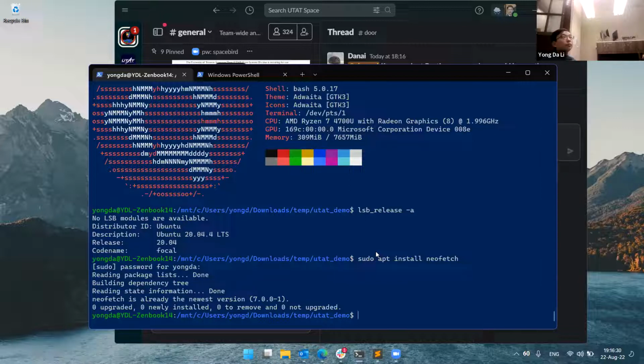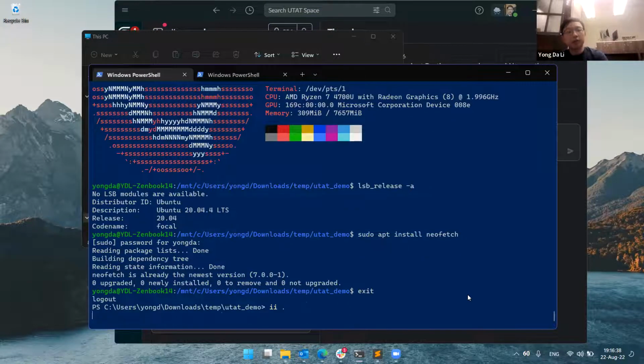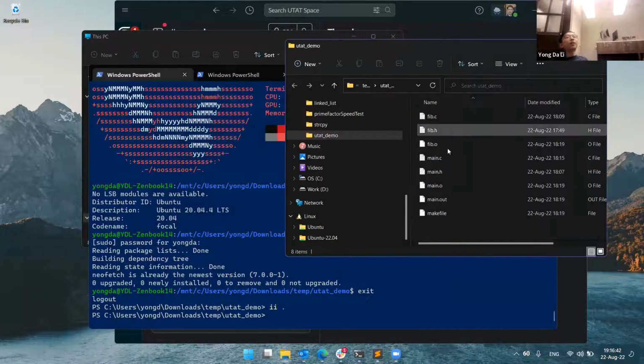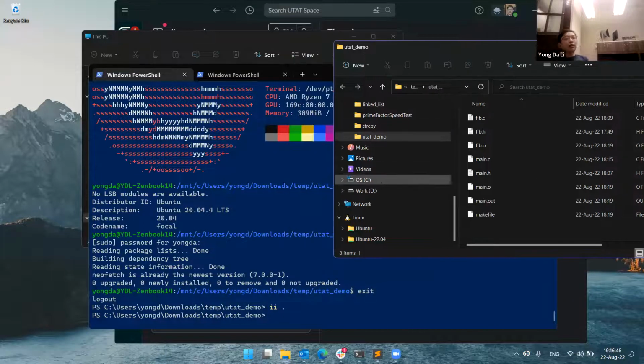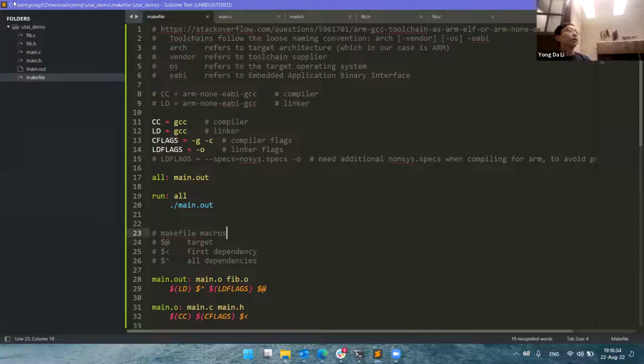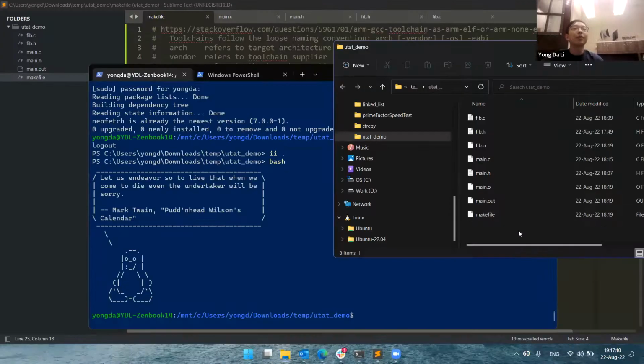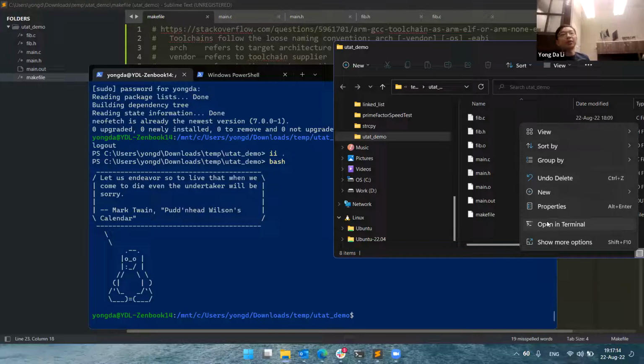I'm trying to make this friendly for people. Just give me a second. So these are my files on the Windows side. Just open up your favorite text editor, and open up that same folder. This is the UTAT demo folder. Open up the same folder in terminal as well. Did you guys know what I'm talking about? Just go somewhere, create a folder, and then you should be able to right click and open in terminal if you have it configured. Are people there?